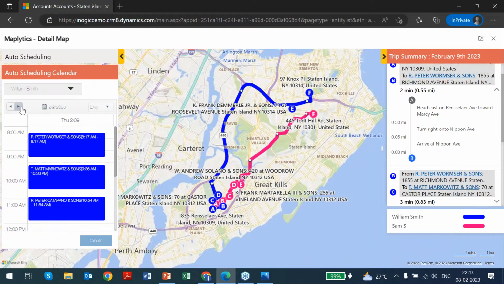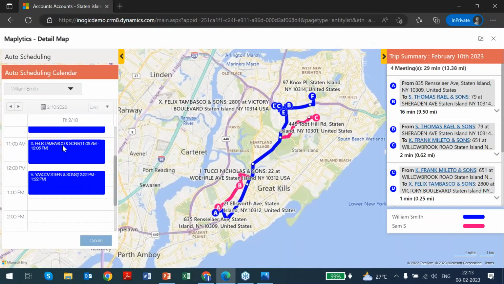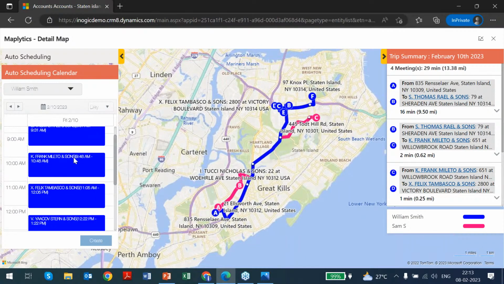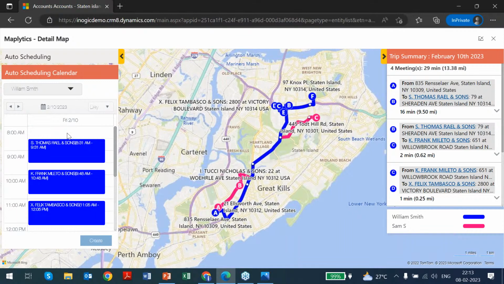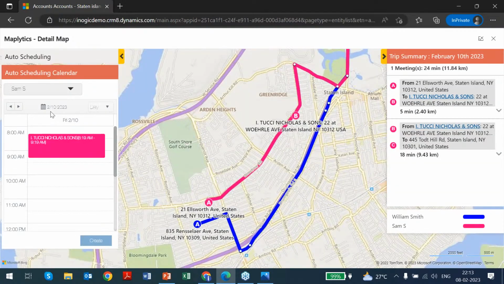So here you can click on next as well, and you will be getting the details for the next day as well. So you'll be getting the calendar of the next day for the respective user as well. So here you can further change the user to see the respective calendar for the respective users.